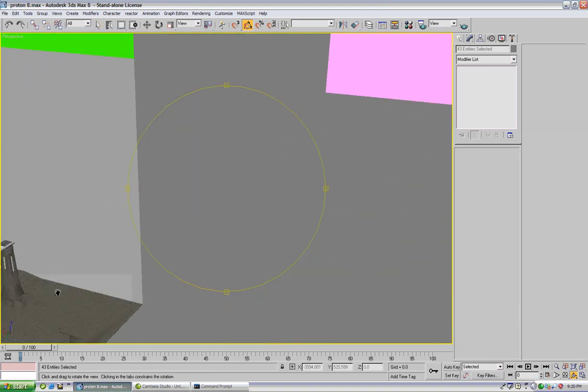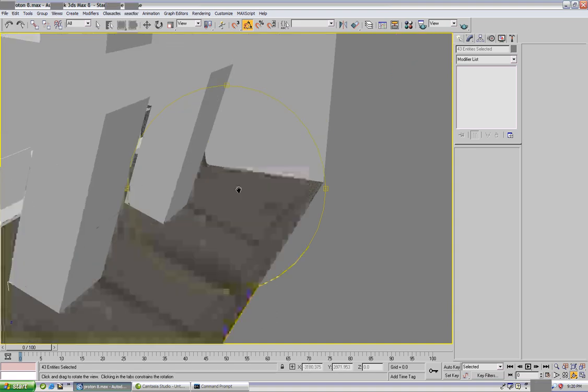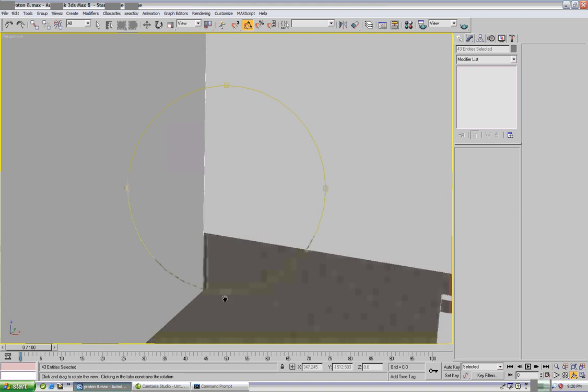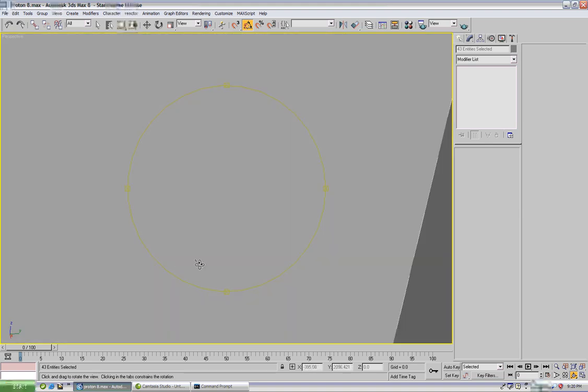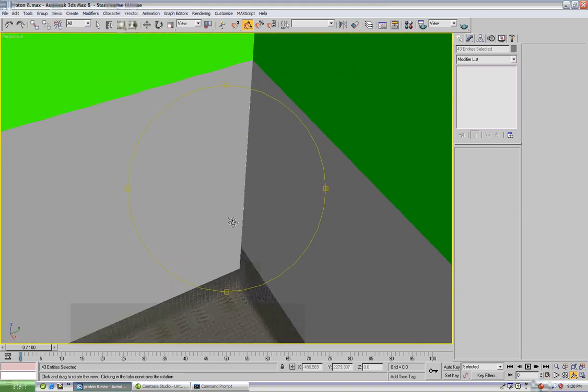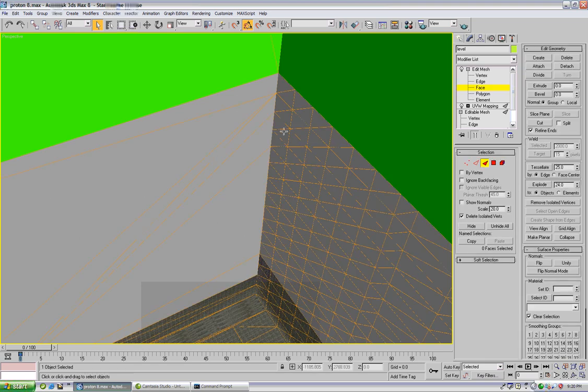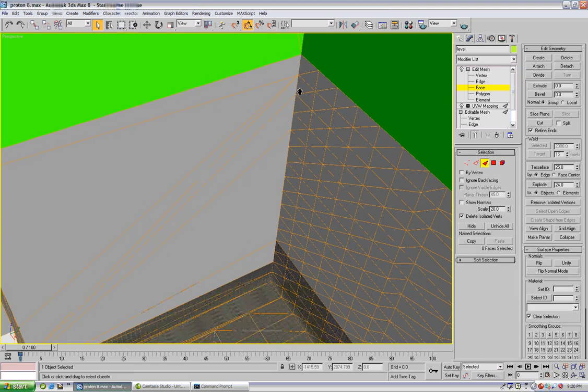Looks like more than that to me. But let's worry about this edge. It's probably the same problem. Okay.